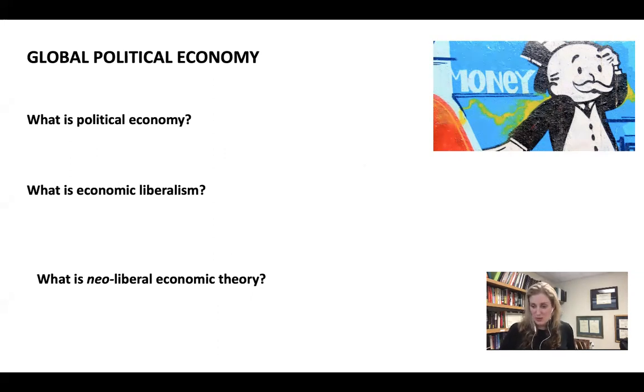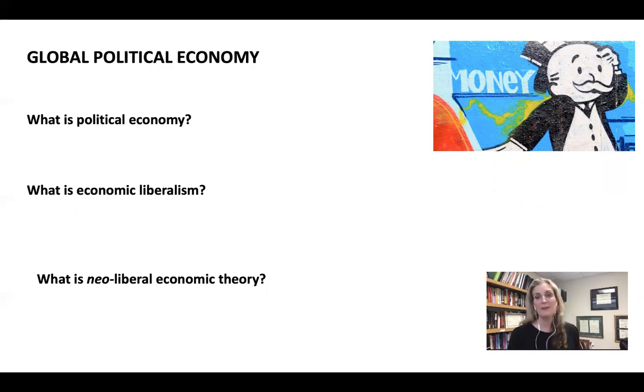These ideas that we're using in world geography draw on macroeconomics, on international political economy as a field of study. So let's talk about what is political economy, right? And what is economic liberalism? I'm using that term. I've used it today, I've used it in the past, but I want to give you a definition today. What is neoliberal economic theory? Okay, so let's look at some definitions, and some of these definitions I'm drawing from the chapter that you read for this lecture, which was a really challenging chapter. There's a lot in there. I'd encourage you to go back and look at the chapter again after listening to this lecture.